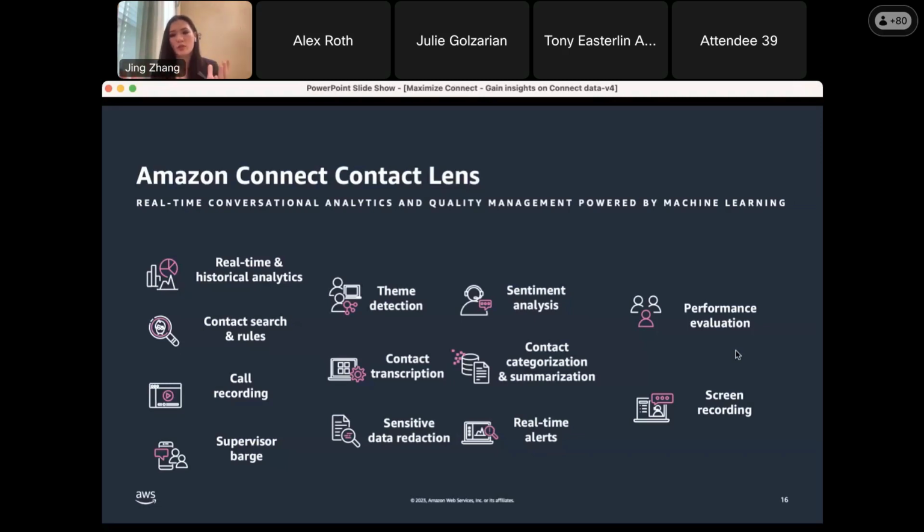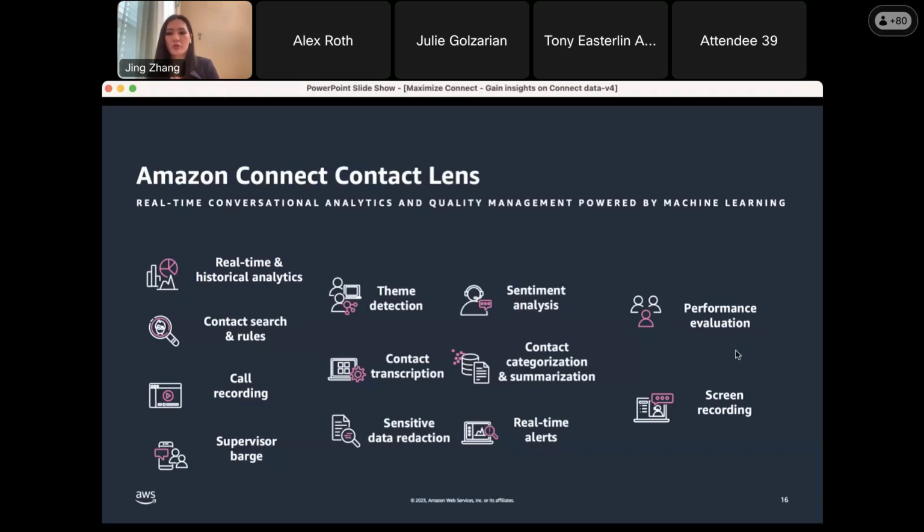So now if your leadership wants to focus on refund requests, you can trigger a performance evaluation for every single call that has a refund request categorized. And in that, you can automate your whole evaluation process. If the score falls below certain criteria, we can also automatically send the information to your supervisors or give it to your agent as well to give them that coaching session. So the whole process can be automated.